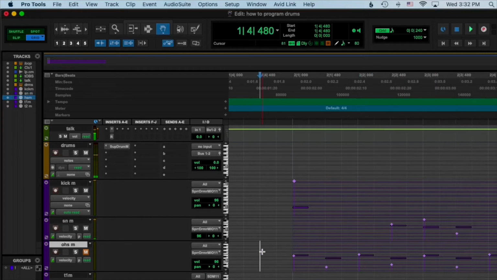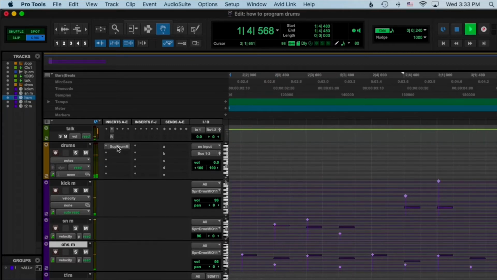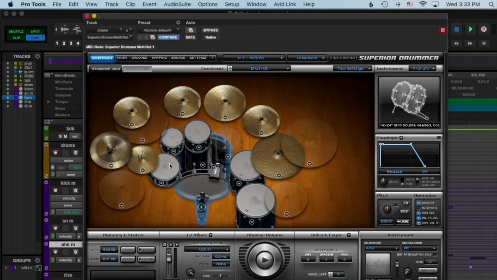Okay, with the hi-hat, I used two different hi-hat hits. So one here, and then this, which is way lighter. I brought this way down because I want it to be very accented. You can adjust the level right in this program too. So for the hi-hat, you can hold Control and click that, and then bring this fader up if it needs to be louder.